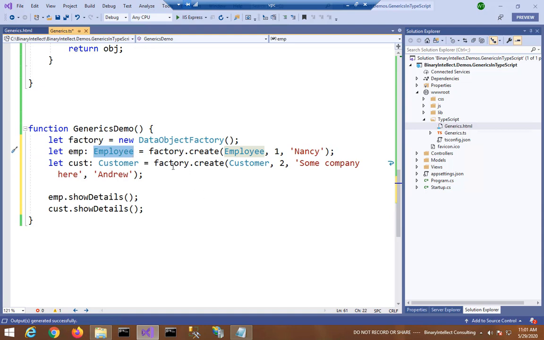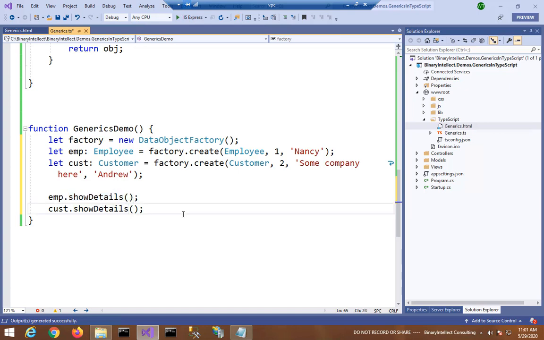Similarly, we call factory.create by specifying customer constructor and passing values for that constructor, and then we call emp.showDetails and cust.showDetails. So if object is really getting created, you should see correct details in the showDetails call.